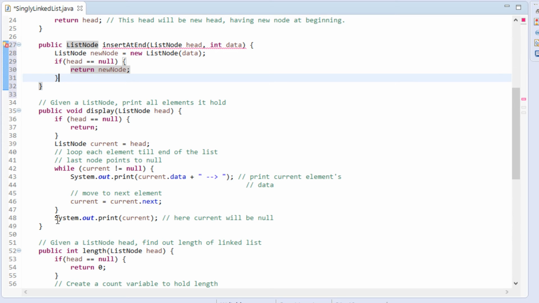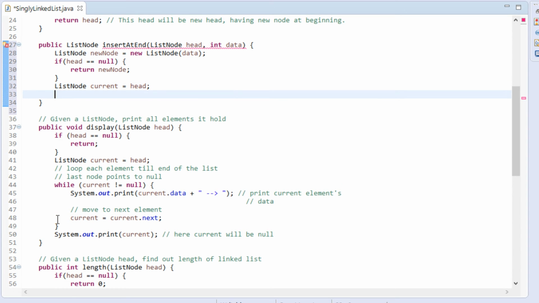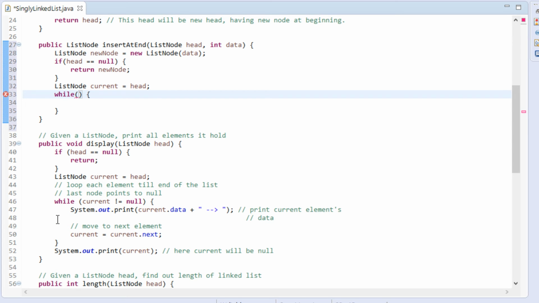Moving ahead. In order to insert new node at the end, that is just after last node, we need to traverse list till last node. For that we create a temporary list node variable, by name current, and point it to head. Next, we create a while loop with a condition that, it should execute till current's next node becomes null. It simply means, when current node's next becomes null, current node points to last node. And we require pointer to last node to insert node just after that.